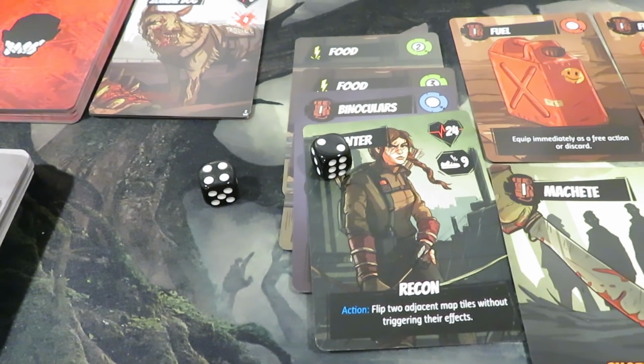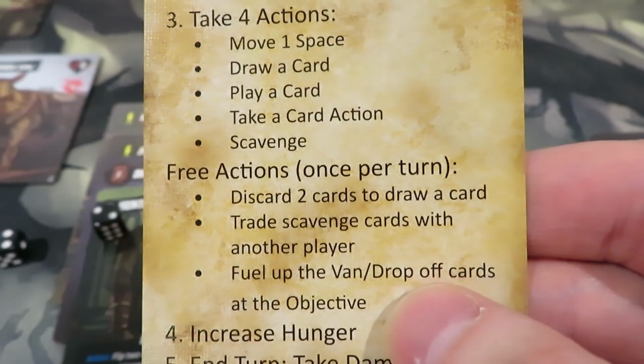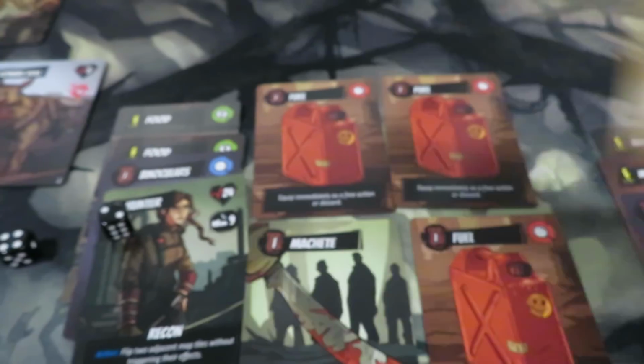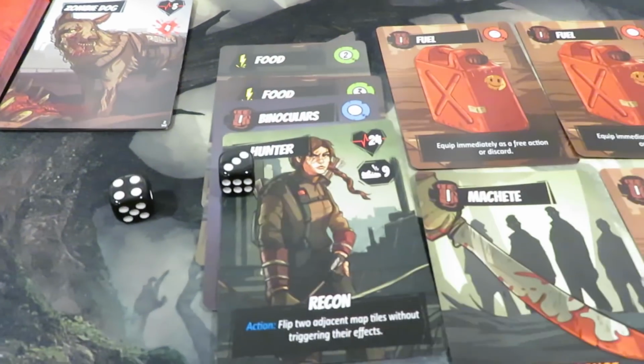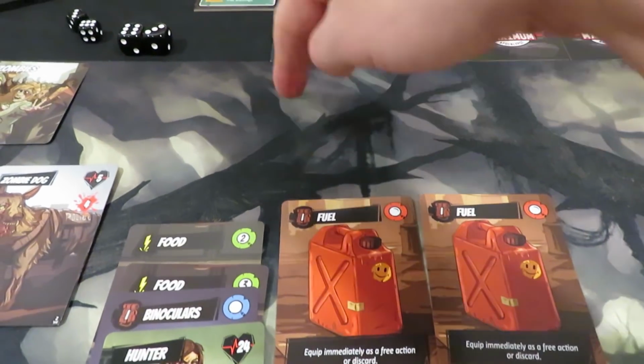Now for free actions, we can do things like discard 2 cards to draw a card, trade scavenge cards, or fuel up the van. Don't really have any reason to do any of those right now. I'll just move to increasing my hunger. So my hunger will go up to 3. And we end our turn by taking damage if there's any enemies here. That was my phone smashing on the ground.